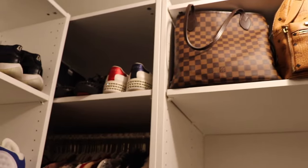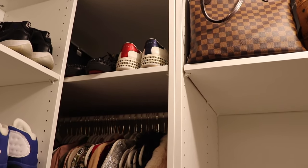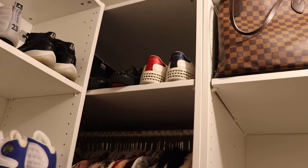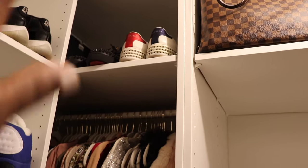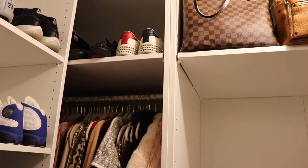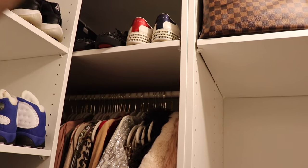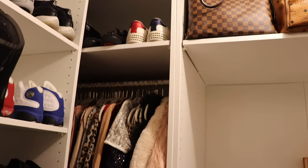And I have my Gucci tennis shoes sitting up there on the side of my husband's Louis Vuitton tennis shoes. I just placed them there because I wanted to set them at the top. And later on when my son gets older, I'm going to pass them shoes along to him. So I just got it up there in a safe spot where it won't get messed up.